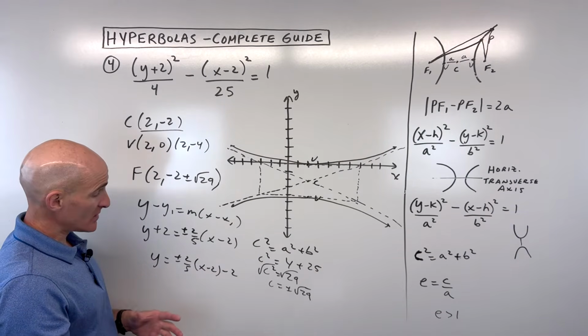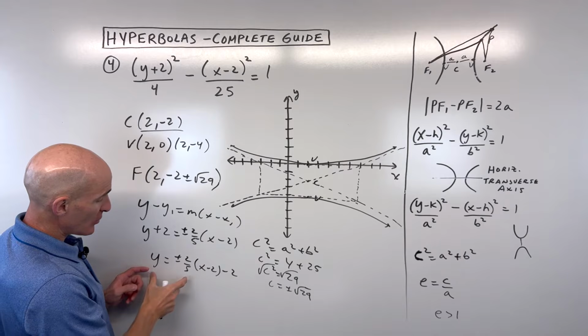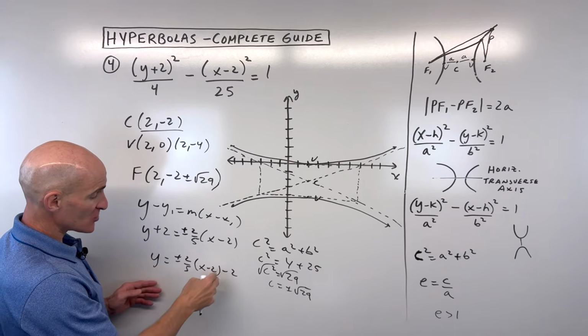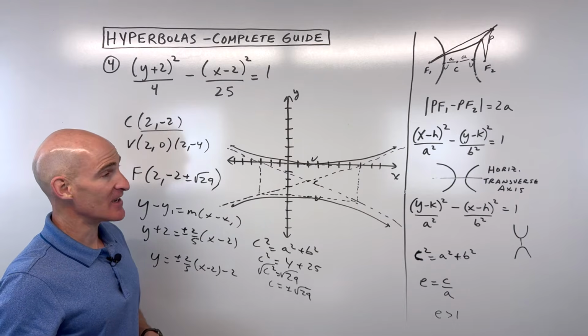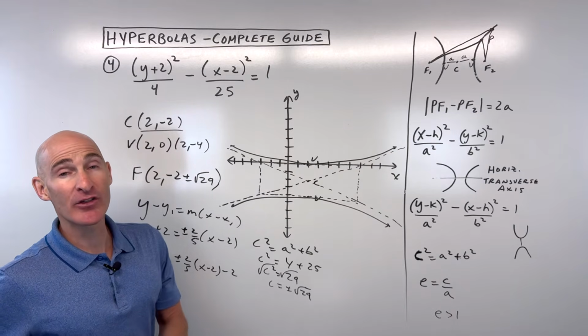But if you want to take it one step further, just write it as 2 separate equations, one with a plus, one with a minus, distribute the 2/5 or negative 2/5, combine like terms, etc. So let's take a look at another example.